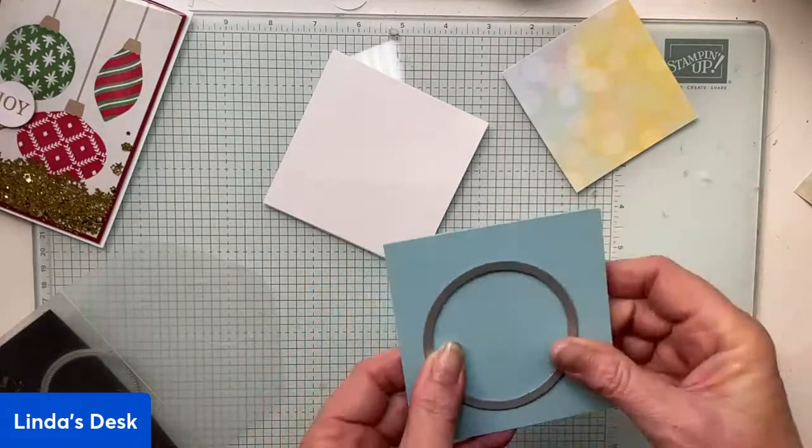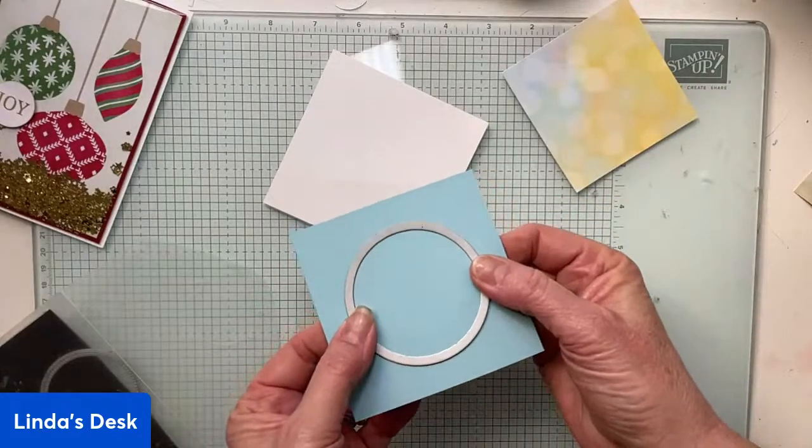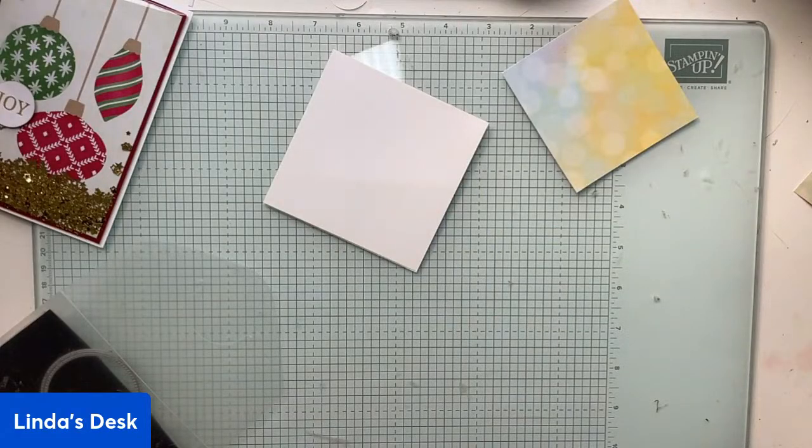So let me run that through my cut and emboss machine and cut that piece right out of that balmy blue square. I'm just centering it in the middle. If you wanted, you don't have to center it. You could put it higher or lower if you wanted to add a greeting at the top or the bottom. So that would also work.